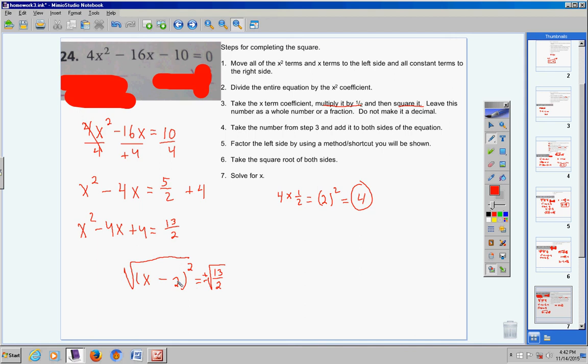Like this here. Now, the square root of the right side, there's really nothing we can do. However, the square root of the left side, whenever you take the square root of something squared, it's kind of like they cancel out. You're left with the base. Okay? So there's my answer so far. Now, the last thing I want to do is step 7, solve for x. So I bring the 2 over and I make it a positive 2.